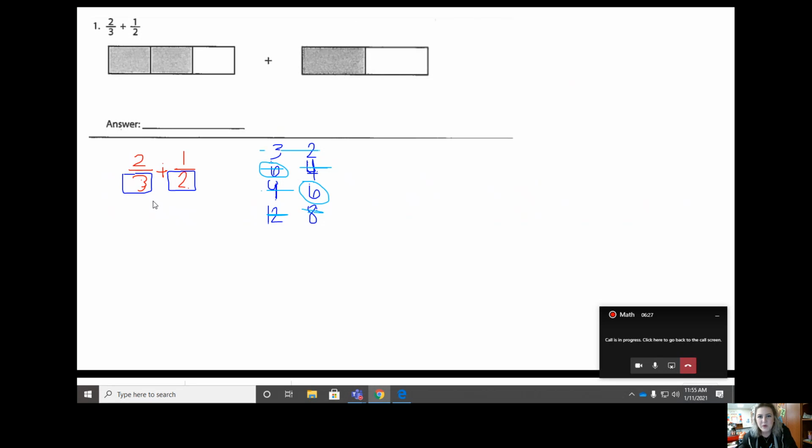All right, you guys. So now what do we do to get this 6? How are we supposed to go from 3 and 2 to 6? Do we add it? Do we multiply? What do we do? You're right, we multiply. So what are we going to multiply? You're right, we're going to multiply the denominator with whatever number is going to get us the common denominator. In this case, 3 times 2 equals 6. And what's our rule about doing something on the bottom? We always must do it to the top.